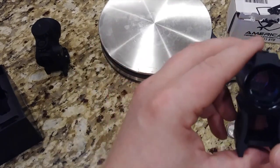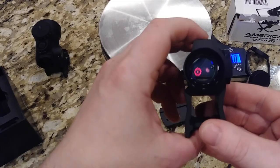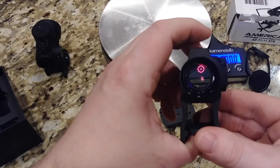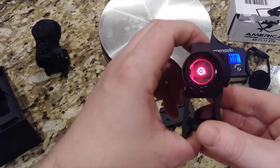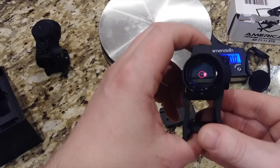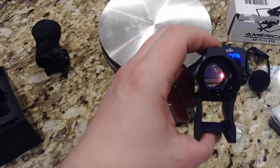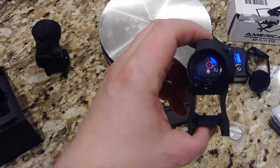It has 10 levels of brightness and two night vision compatible settings. It gets like crazy bright — you can see there, it's insane how bright this thing goes. I don't think I'll ever need it that bright, but it does have 10 levels. Daytime brightness is not going to be a problem with this at all.